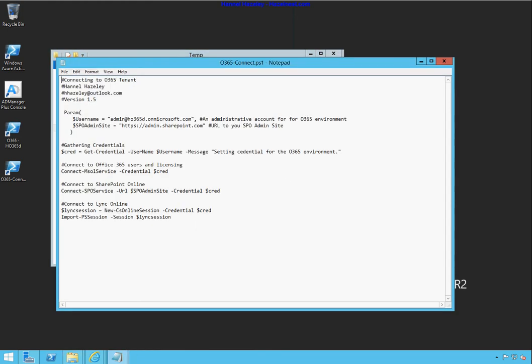Okay, there are two things you need to change within the PowerShell. The first, you need to make sure you get your right admin information, which is not really required, but just put there for ease so I don't have to be typing it all the time. The second piece is required to get it correct. It's the URL for your SharePoint Online admin site. It needs that to get connected to that site, so it is required I put the right one there. And that's it. Let's go ahead and close and save.